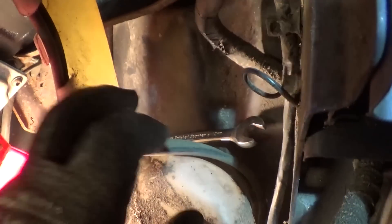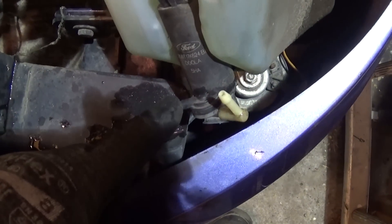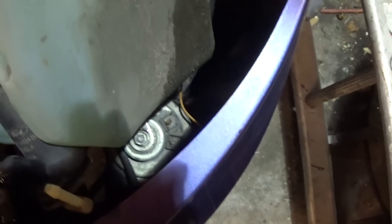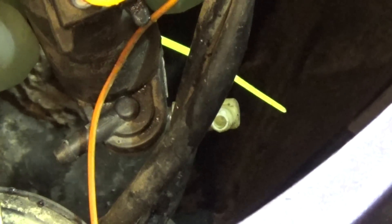There's a third bolt which I'm struggling to get the camera to find — you can see it at the end of my spanner at the bottom of the spout. I could have taken off this mudguard liner and maybe this engine bracket, but with this ratcheting 10mm spanner I'm just able to undo that. I've been able to lift the water tank out — well, I couldn't lift it out completely, I've just got it sitting there. I've disconnected the two pipes: there's a black nozzle and a white nozzle. I've put a cable tie around one to remind me which goes onto which, and I'm now going to reconnect the electric cable and run it to see what happens.